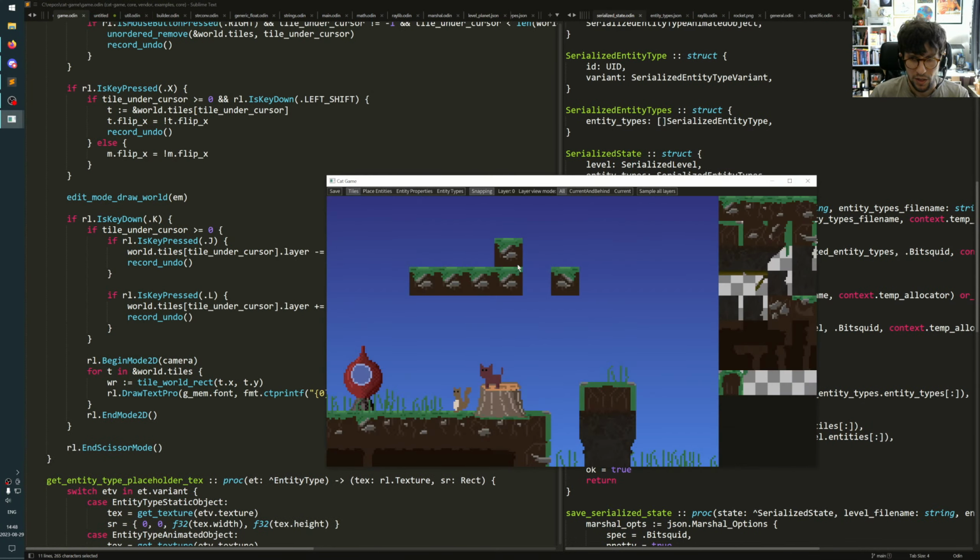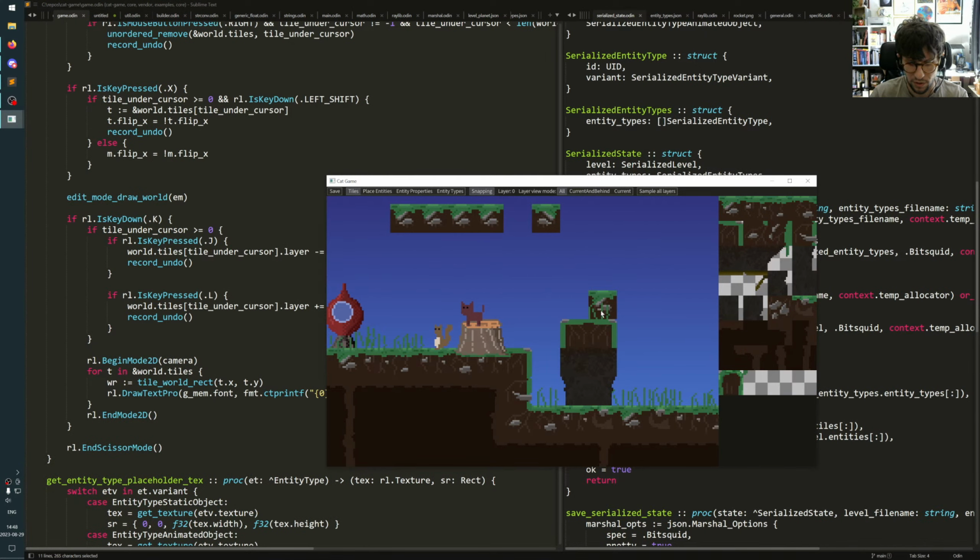I can also hold the K button here, and these numbers that come up are the layer all tiles are in. I can hover something and press L, and then oh wait, I need to click this. I can hover over a tile while holding K and press L, and it changes the layer. This is the fast way. And then you see how this comes in front of the tree stump there. And then I can, of course, undo this back and forth.